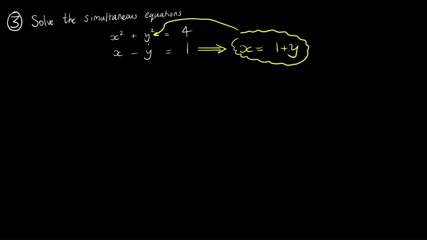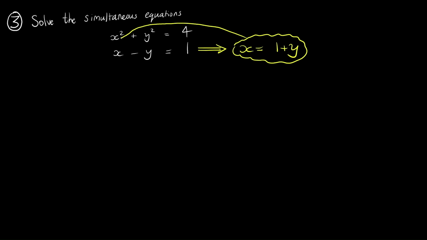Because I now know what y is, I can work out what x squared plus y squared is in terms of x. Actually, not quite done there, am I? Sorry, I'm substituting in what x is if I'm doing it that way. I'm going to do it that way because I want to avoid any minuses. So I'm going to substitute that in for what x is. So we've got x equals 1 plus y. So in my equation x squared plus y squared is 4, I can now replace x with 1 plus y, just being careful to make sure I've got a bracket.